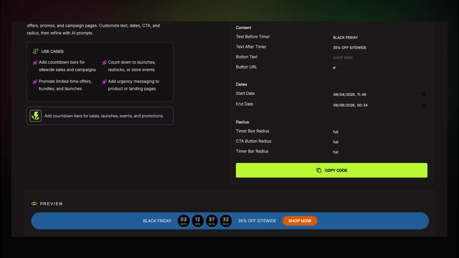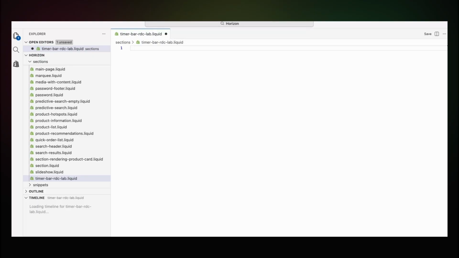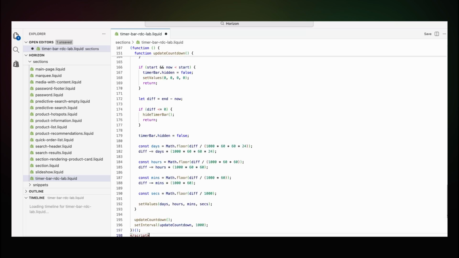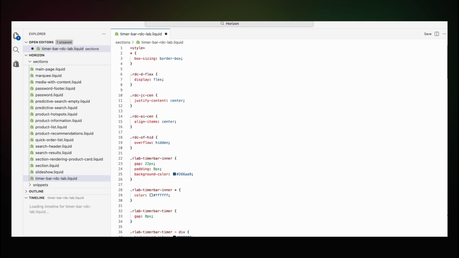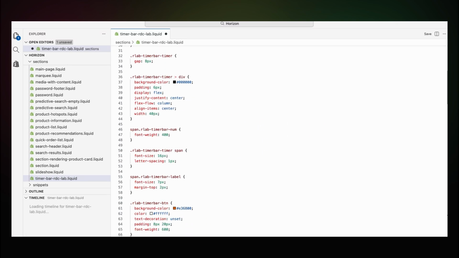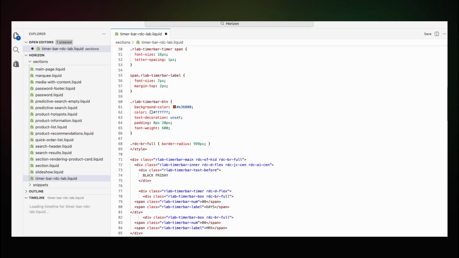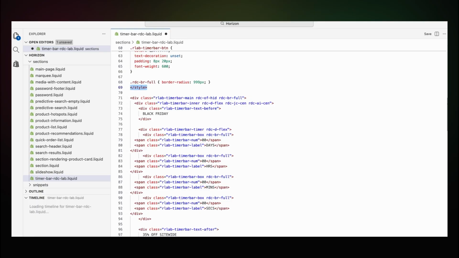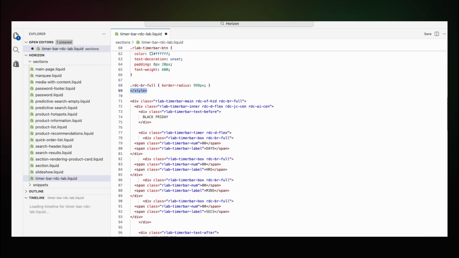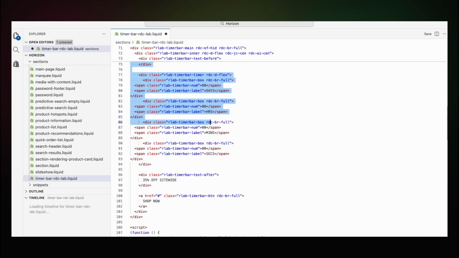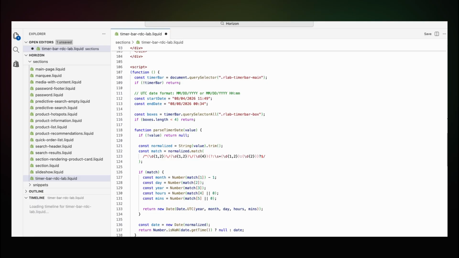Once you hit the copy button and go to the section that you have created on Shopify and paste the code, you can see that there's already a style tag for your CSS, and then you already have your HTML, and then you already have your script.